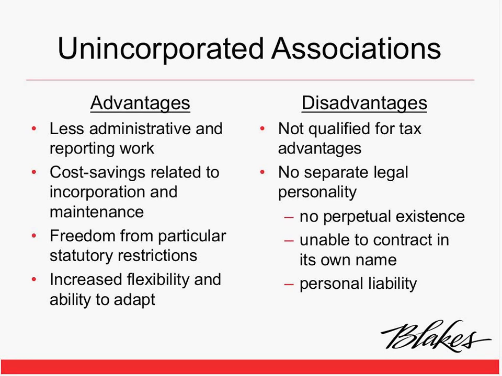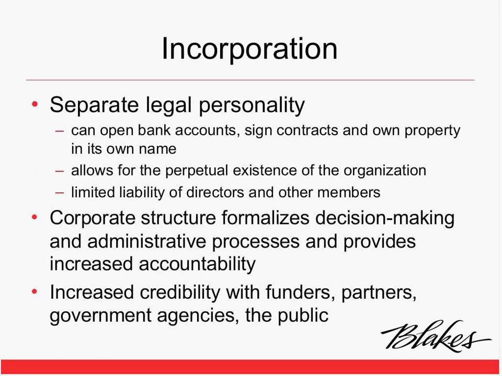Unincorporated organizations do not have legal personality, which means they do not exist separate from the personality of their members. This means they cannot sign contracts or open bank accounts in their own name, and that the individual members could be personally responsible for debts and obligations of the association in the event that the association is sued or defaults under any contributions that the members have signed on its behalf. Unincorporated associations are not eligible for certain tax advantages, such as being designated a charity. This structure may be an attractive option for small-scale operations.